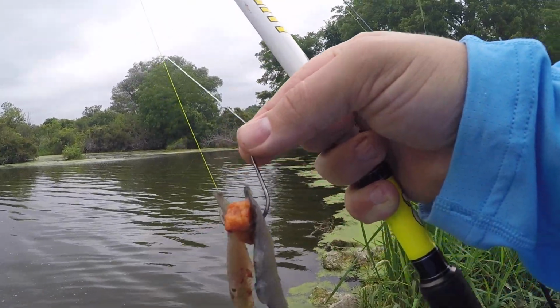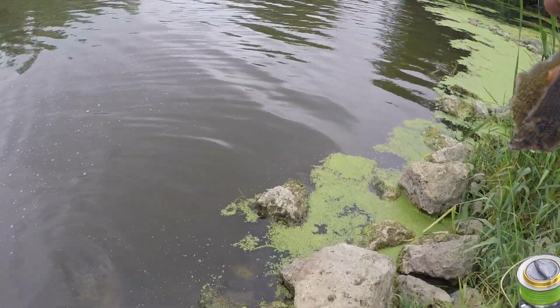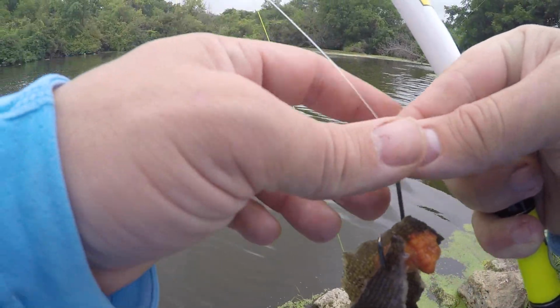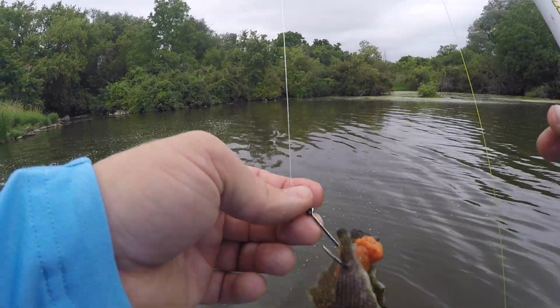So I'm gonna tie another big hook on and try to do the knot a little bit better this time and not horse them so much like that last time and just get them in. All right, last hope. I made an egg sandwich for them. Hopefully they like that. I have other baits. I might be able to put bluegill head or something down and get them, but hopefully let's get some going.